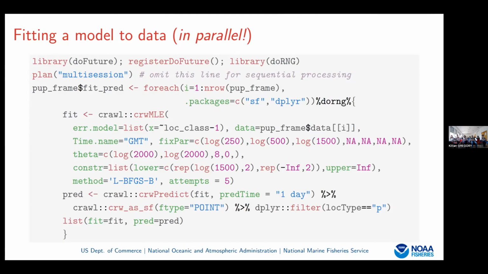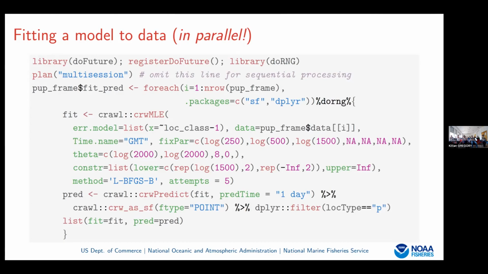But when we finish with that, we have our fit function, and we can actually make a prediction. So location prediction is going to run the backward Kalman smoother on it. For this example, because I didn't want too big of a data set, we're going to do daily predictions. You could do hourly, you could do minute if you wanted, but it's a long deployment, so that won't get big. Then we change this, if you work a lot with the sf package, into an sf data type, and filter out prediction locations, because it also gives you the predictions at the observed locations too.